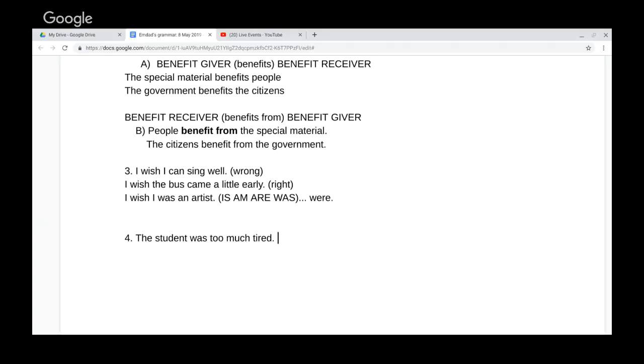Of course, too much is a collocation. When you use too much and so much, both of them are collocations. Too much is used in a negative way and so much is used in a positive way. For example, too much chocolate means you shouldn't have had this much chocolate, but you did. Too much freedom: I have given my son too much freedom. That's what is called too much. It's used in a negative way. So much, on the other hand, is used in a positive context.